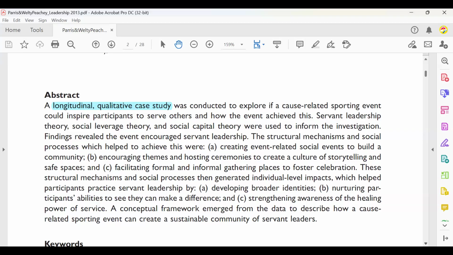But when they are conducted only once, it's called a cross-sectional study. A cross-sectional study is a study of the phenomenon at that cross-section of time. So in this case, this is slightly different because it looks like data was collected at different points in time to see if the cause-related sporting event inspired participants to serve others.